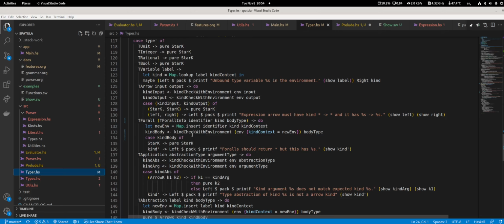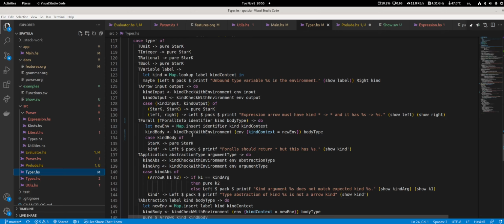Yeah, but are we doing an application there with the show? In my mind we're doing a T for all, which is a T application at the type level, right? Oh no, we're not. I'm confused. No, it is not. The for all is something apart, so that is just a star.